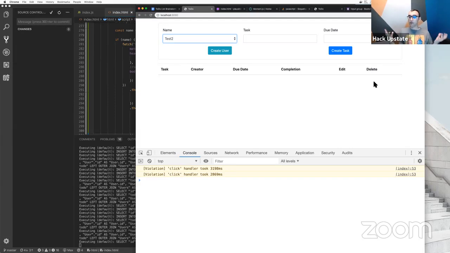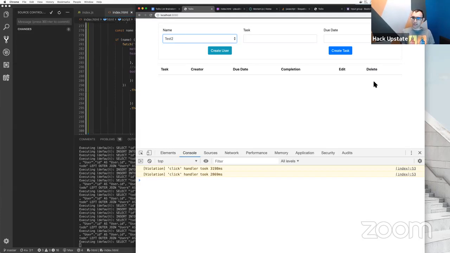And then you go, well, hold on, I can design an interface that does this. I need the ability to do CRUD on users, and I need the ability to do CRUD on tasks. So let me design something that's going to show all the tasks, the read part of CRUD. Okay, and how do I create a new task? Well, I create a new task with a form. Let me throw that form in there.